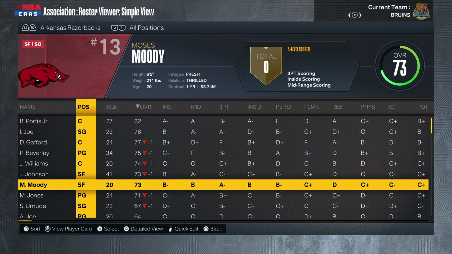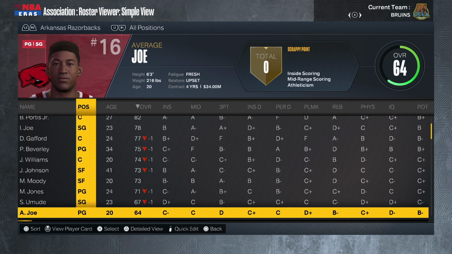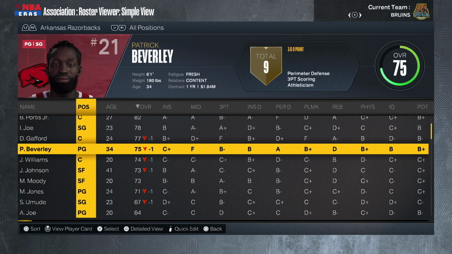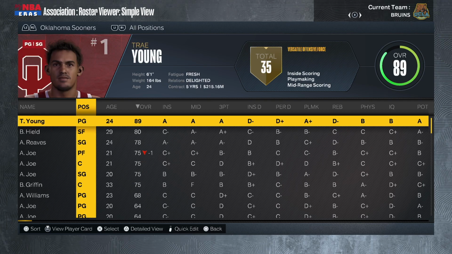You got Joe Johnson, you got Moses Moody, you got Mason Jones, Stanley Umude, and that is the last guy in the rotation. I think they got a 10-man. I'm pretty sure they do, right? 1, 2, 3, 4, 5, 6, 7, 8, 9 man. Still really good. Then you got the Oklahoma Sooners.